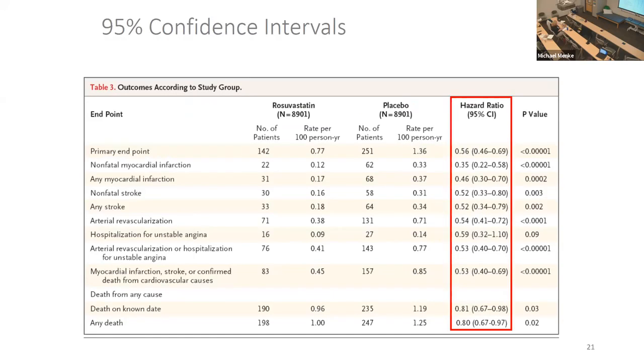So here they calculated a hazard ratio, comparing two relative risks, and they give you the hazard ratio as well as the 95% confidence interval. They're saying our best guess is that rosuvastatin yields the primary endpoint, whatever that is, about half the times that placebo does, i.e. it's protective. But we think it's about 56% of the time, but truly it's somewhere between 46% and 69% with 95% certainty. It's somewhere within that range.